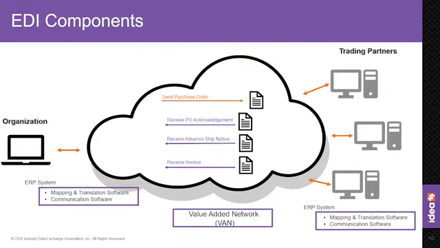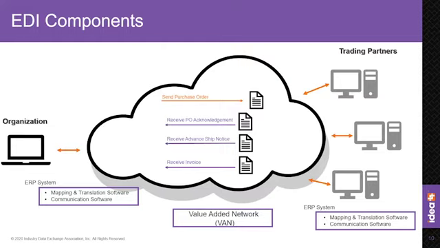And in the middle, you have what's called a VAN. It's a value-added network. And the VAN is a secure hosted platform. You can think of it as your post office. It is a collection of mailboxes. Each company has a mailbox on the VAN, and the documents are routed between company mailboxes. You and your organization connect directly to your mailbox. That's where you put your EDI documents, and that's where your trading partners' documents that will be sent to you will be put in your mailbox for you to retrieve.